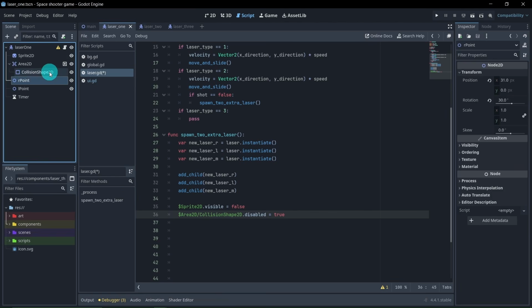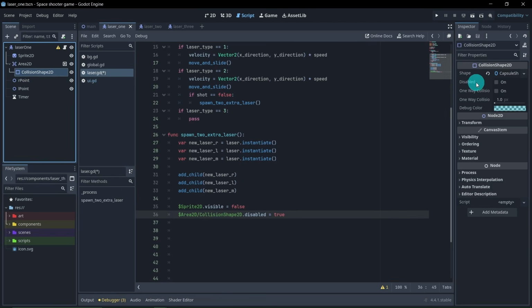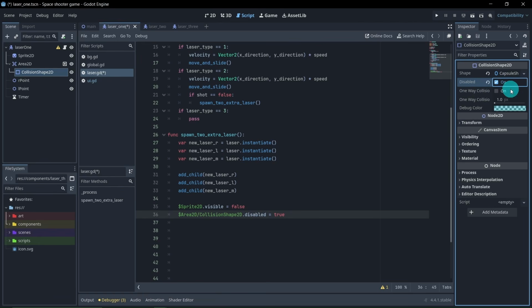You can see that value in it if you select it and go to the inspector. It's right here. By default, it's not going to be on, but because we want it to not be active, we're going to make that equal to true, turning it into this. Let's make sure we have it off though.